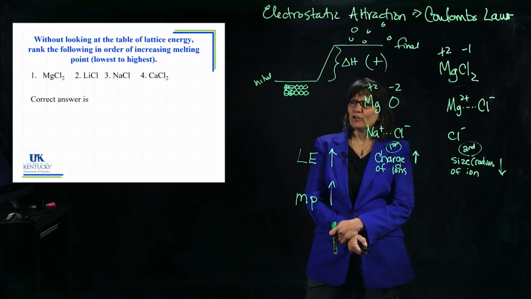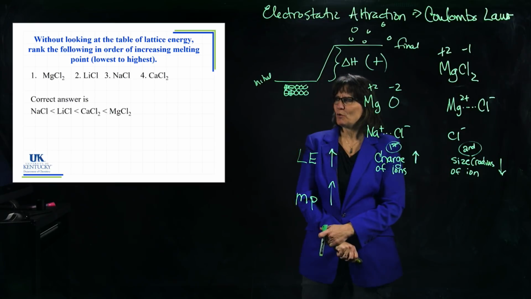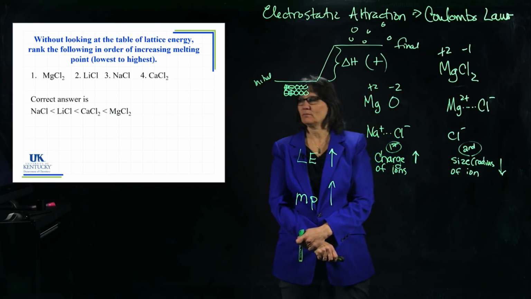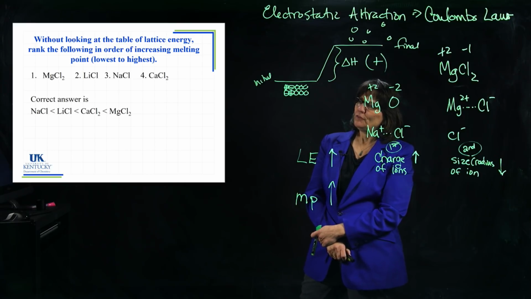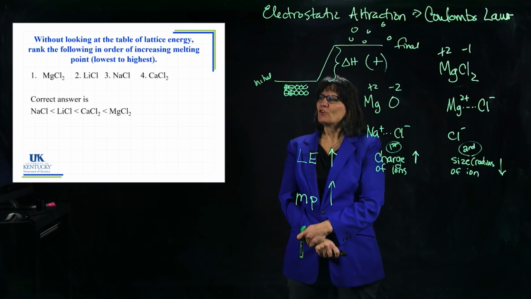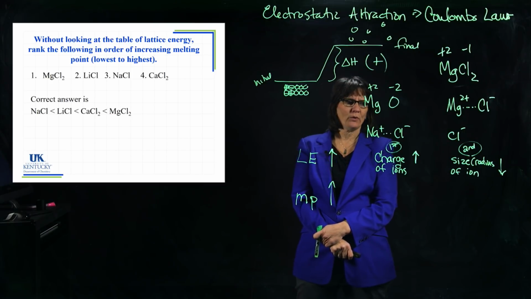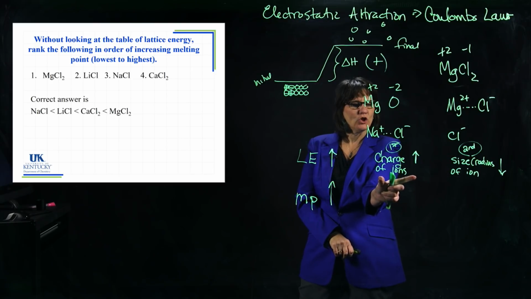Well, if you struggled and struggled and you worked and worked and you finally figured it out using this information, you would come up with this, which you could have checked with the table. Now, if you didn't come up with this, or you can't figure out how in the world you could come up with this, the first thing I would do is go through and look at these to rank their lattice energies. And I know I would look at the charge of the ions first.